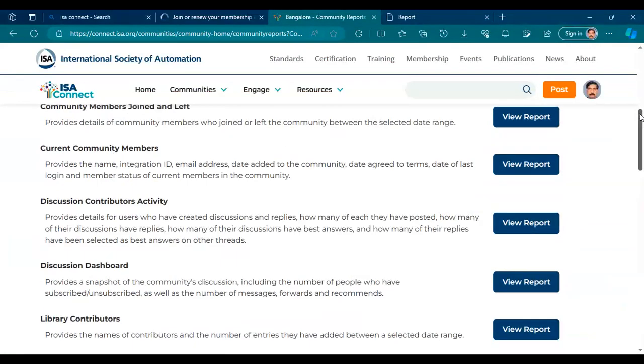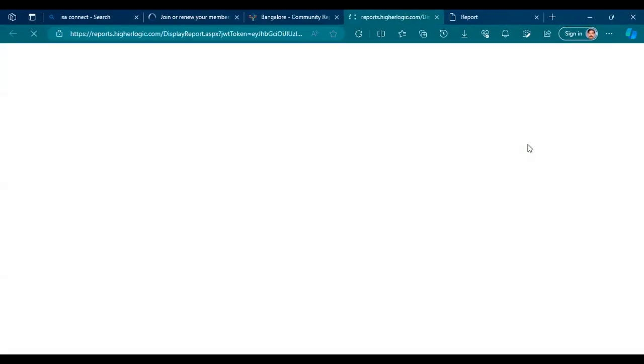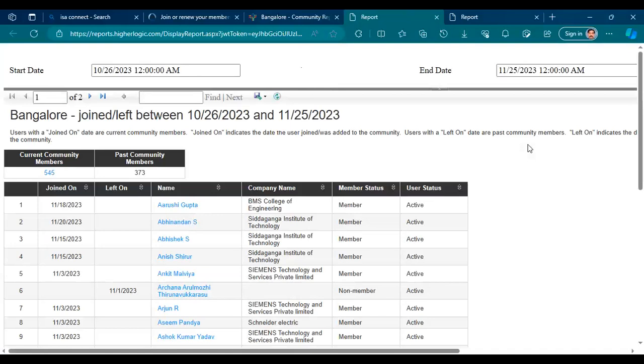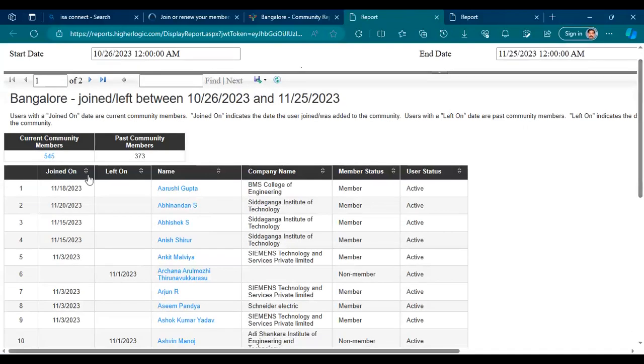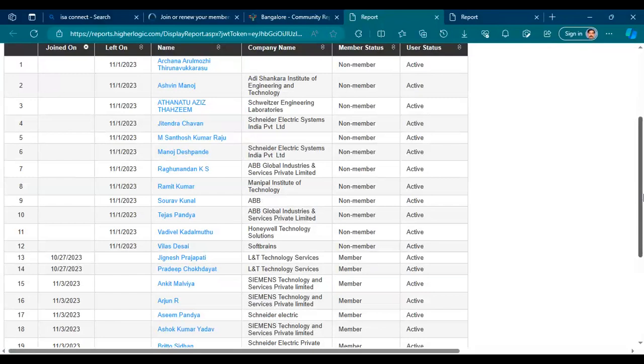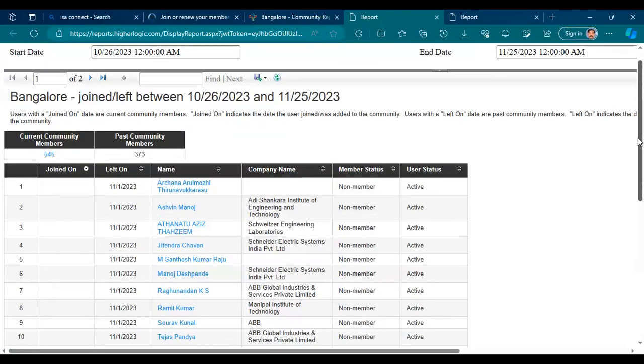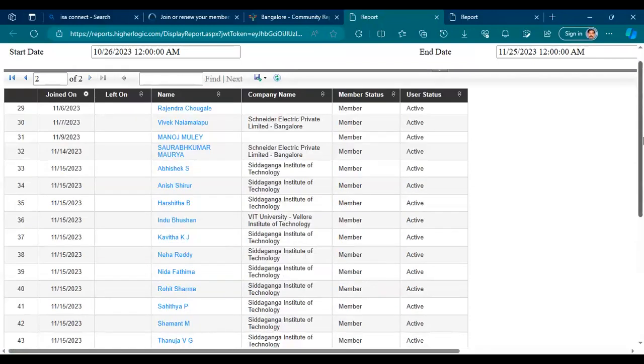You could then look at, and this is important from this particular one. The next one that I'm going to show is the important one from the membership chair. Now, this is the report right now generated. So I want to know who are the people who have joined Bangalore section recently. So I just press here, joined on, and between 26/10 and today.